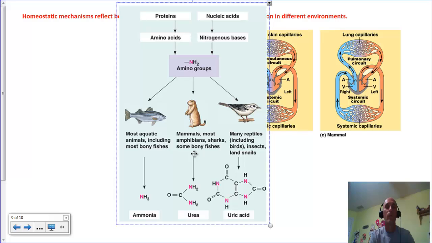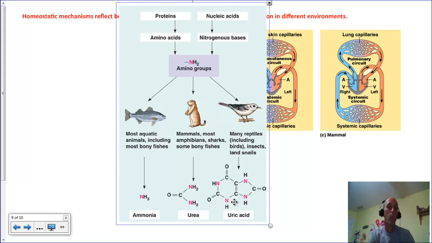Now you may have seen bird poop and said it's kind of white runny stuff and thought to yourself, oh, that's gross, that's poop. Well, it's actually mostly uric acid. And you can see from the structure right down here that the uric acid is very, very complex compared to the urea or the ammonia. And the reason for that is because the bird requires lots and lots of energy to carry around water, and it doesn't want to do that. So instead, what they're going to do is they're going to use a lot of energy to make these complex but less toxic molecules called uric acid, and then they're going to just poop those out.